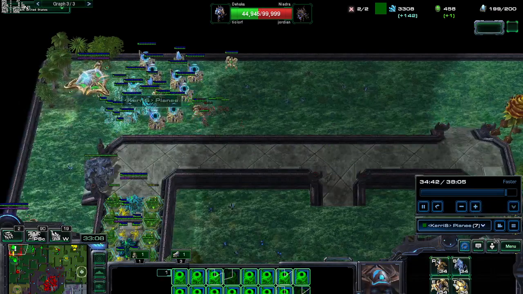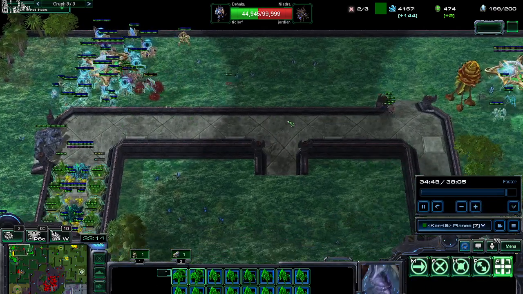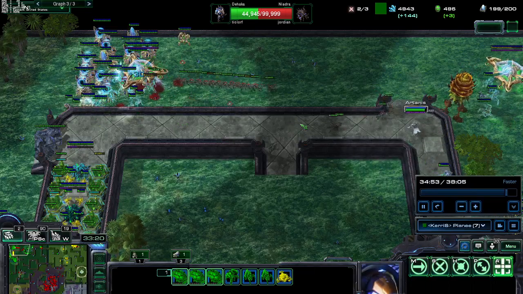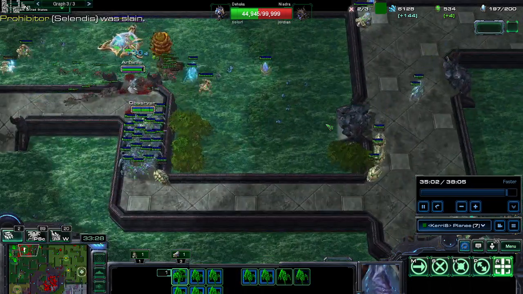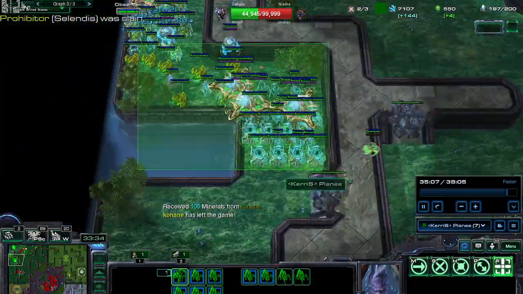So his units can't kill this stuff because of the mothership, unless they send an overseer, and I'm just gonna target down the overseer. So I'm bringing my units to the back here because I figure if Dahaka runs by right now, I'll be in a bit of trouble. Dahaka can run from the bottom.